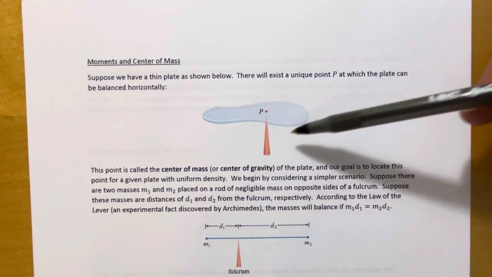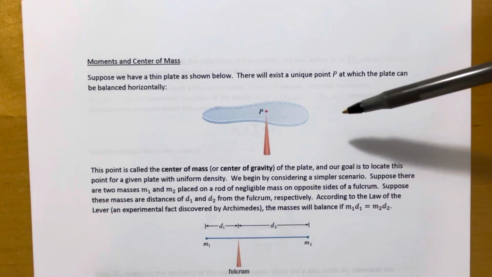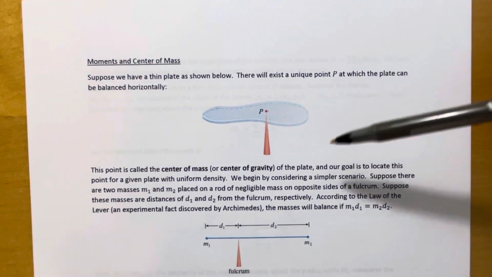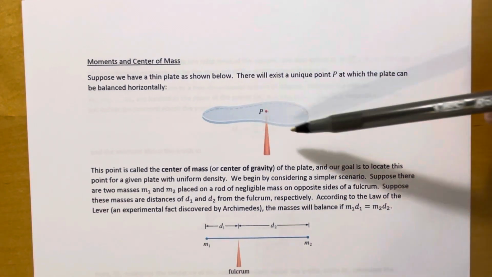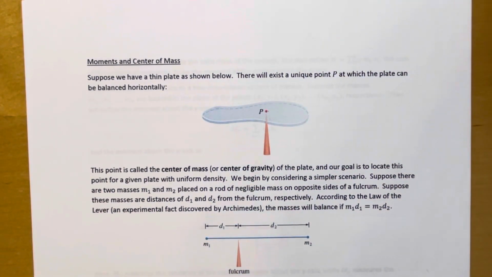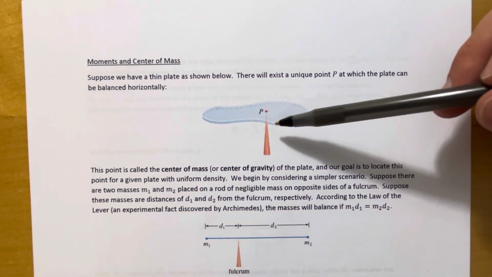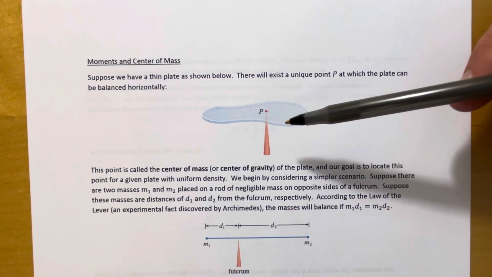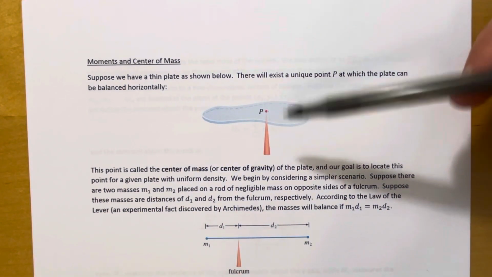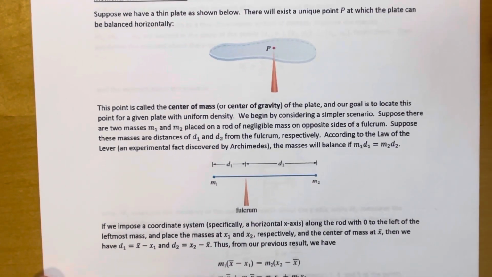Now, I keep using the term plate here, but we're going to be using a specific word in place of that. We're going to use the term lamina. So you'll see that come up over and over again. When I use the word lamina, I'm talking about a thin plate like this. Okay? So it's going to take some work developing a method for finding this point. To do that, we're going to start in a much simpler scenario. We're going to think of things in one dimension to start.